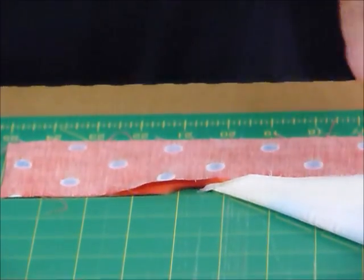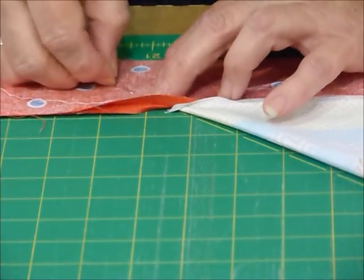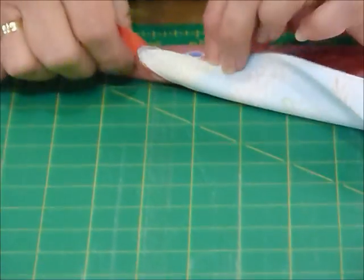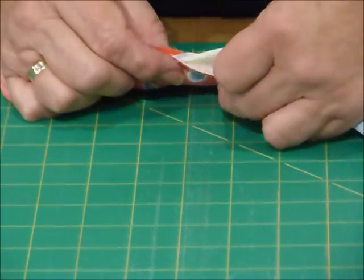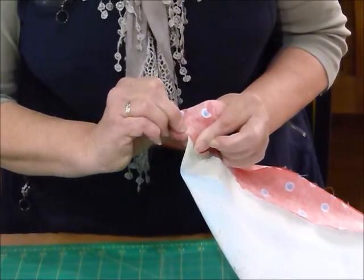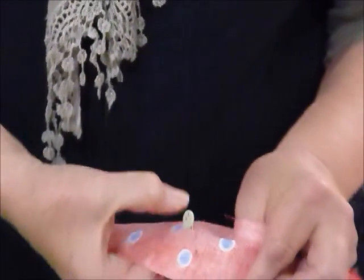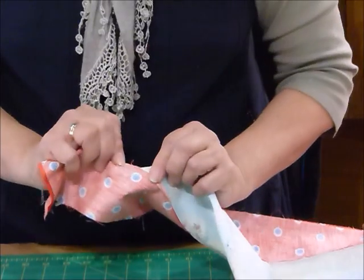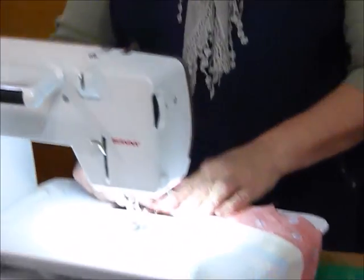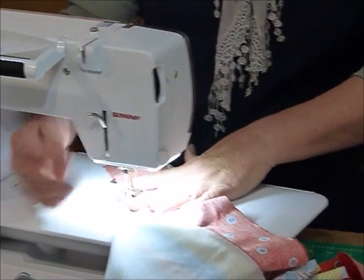Line this edge up with your board and you should find that works if everything's sitting nice and level. I've got my straight line along here, I've got my diagonal line along here — everything is looking like it's sitting pretty well. So following that diagonal line I'm going to draw from my stitching point through there — I'm just going to draw myself a diagonal line. Then I'm going to pop a pin in, and these edges should still be sitting together nicely, because what we're going to do now is fold these little seam allowances that we've carefully pressed back on themselves, because we want to start stitching right at that point where we stopped stitching before.